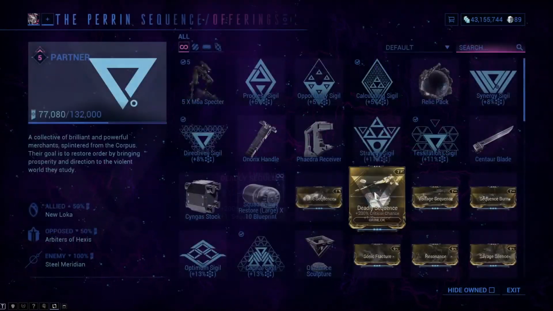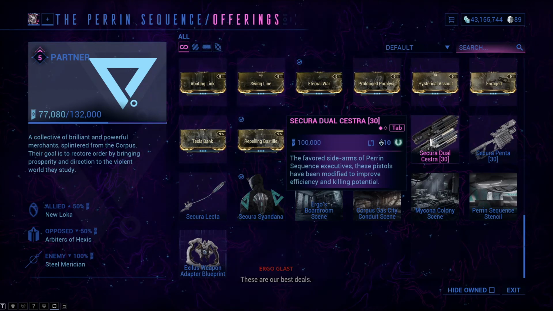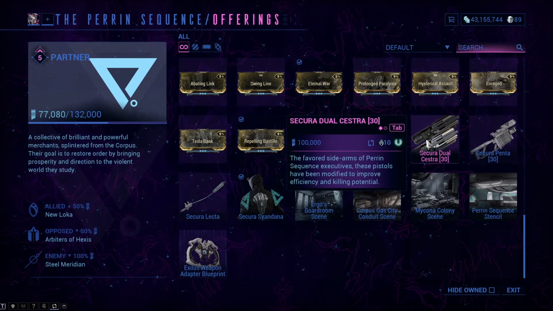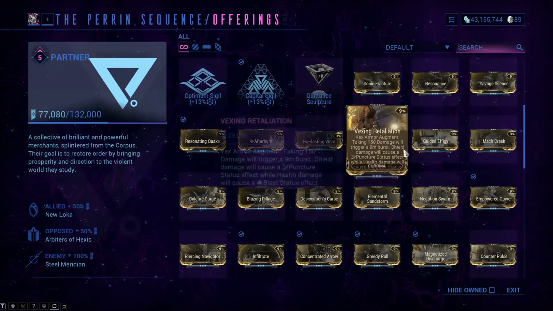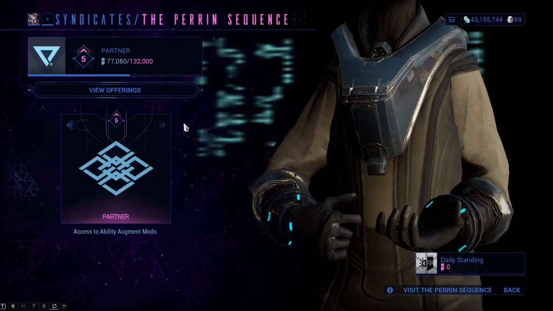Now, these syndicates do have weapons as well, but these weapons are much less useful and much less sold, compared to the olden days when I played Warframe, and maybe some of you guys played. These weapons were worth around 40 to 50, 60, 70 platinum. Currently, they're worth around 20 to 35, so that's not that expensive. So it's much better to purchase these augment mods, quantity over quality.